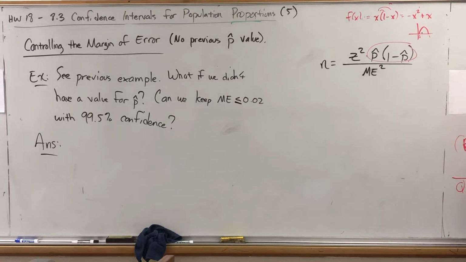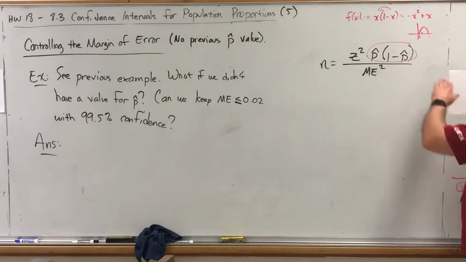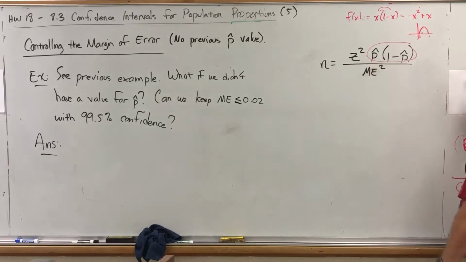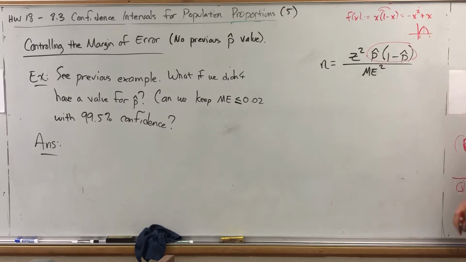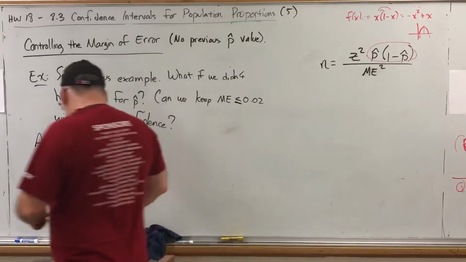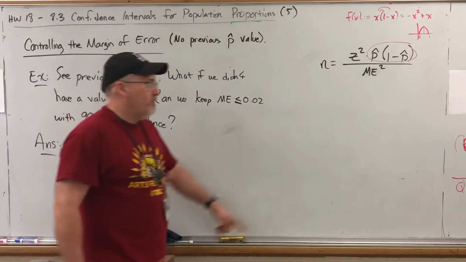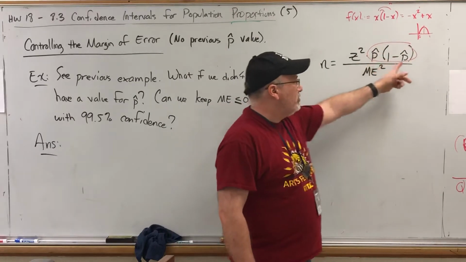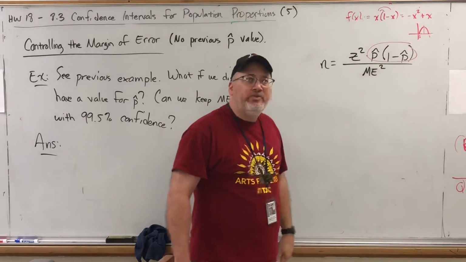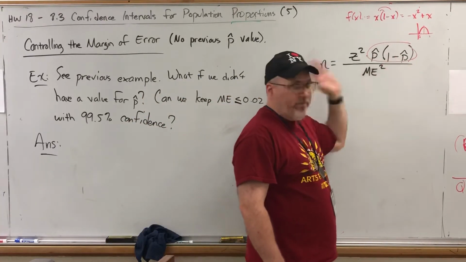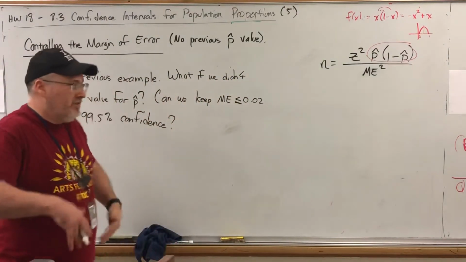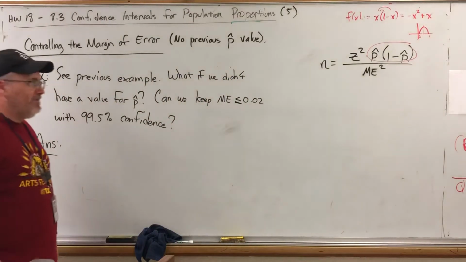So if we're controlling the margin of error, we want to know how big can this expression get? Well, based on the symmetry of a parabola, the highest point on this parabola occurs dead center between 0 and 1. And what number is dead center between 0 and 1? 0.5. So 0.5 would give us the maximum value of this, which would tell us how big our sample size would need to be. The minimum value is 0. If this is 1 or if this is 0, the whole thing becomes 0. That would give us the smallest sample size. Oh, when your sample size is 0, that didn't even make sense.